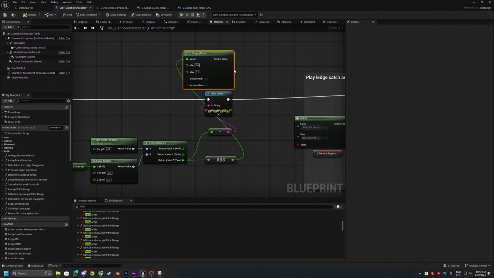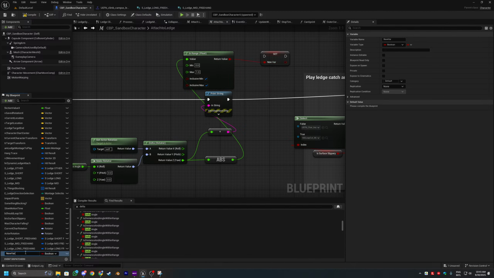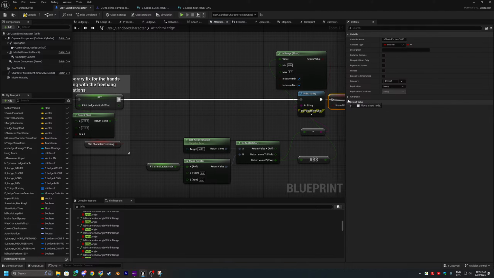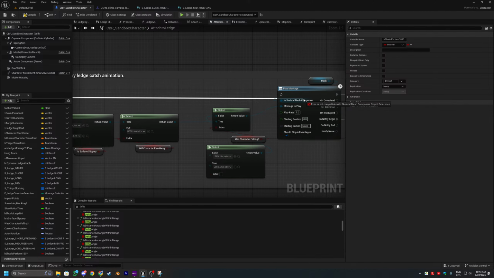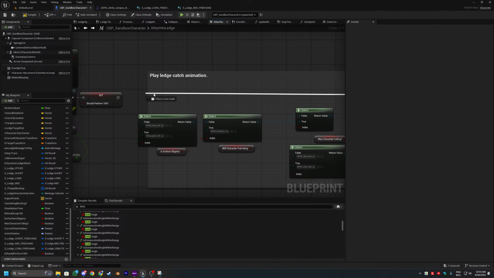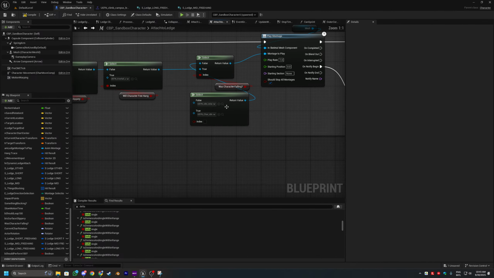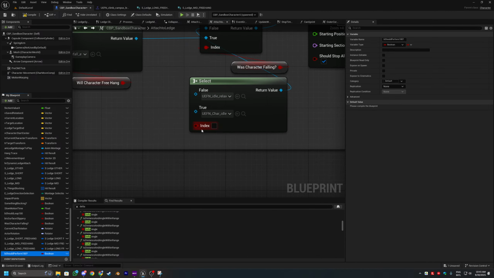And then here we're going to promote it to a variable. So we're going to basically name this variable should perform 180 question mark, and then promote it to a variable. And then if the character should perform 180, we can just choose the animation base from there.